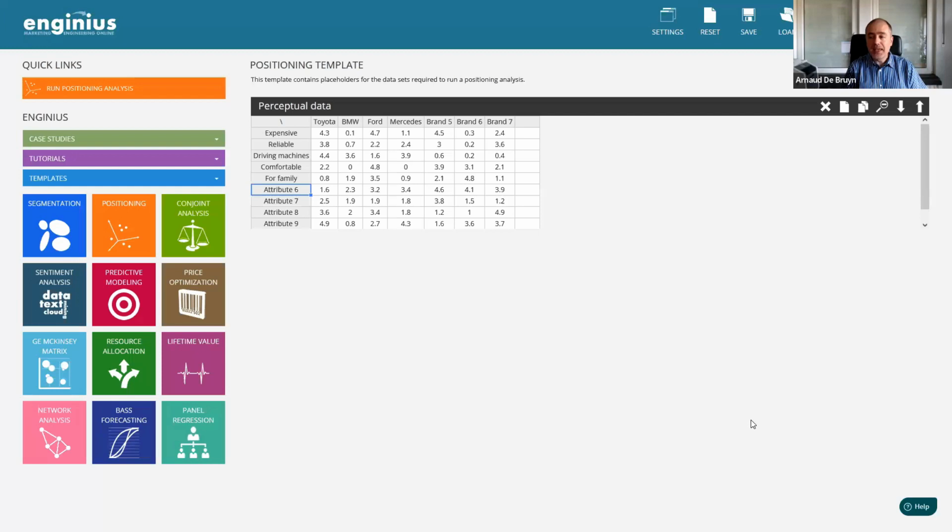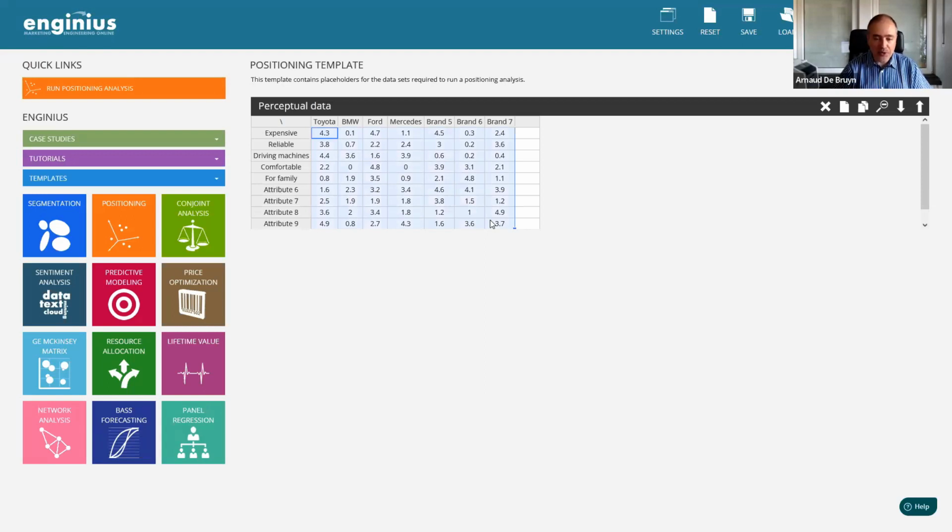Okay? And once they have selected in small groups the brands, and once they have selected the attributes that they believe best describe that market, what they need to do next is to fill out that table as a group. Now, usually it's not how it's done.